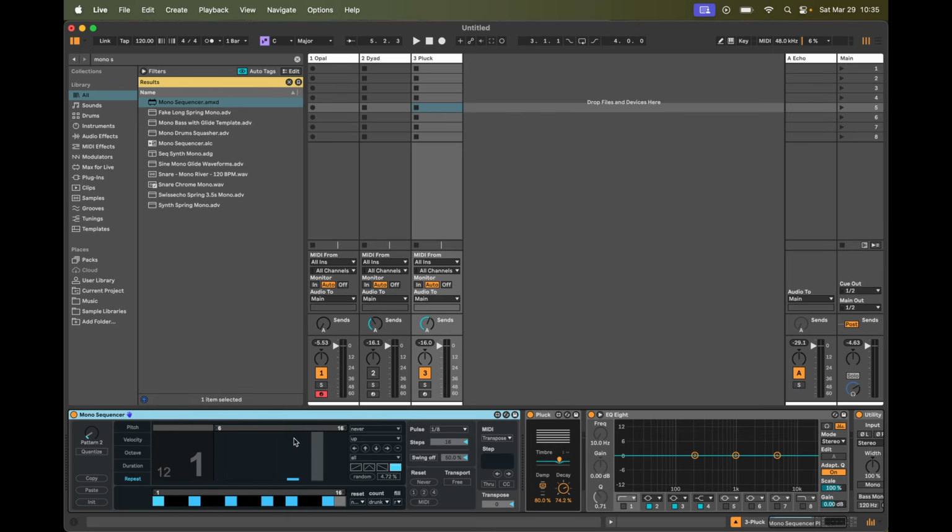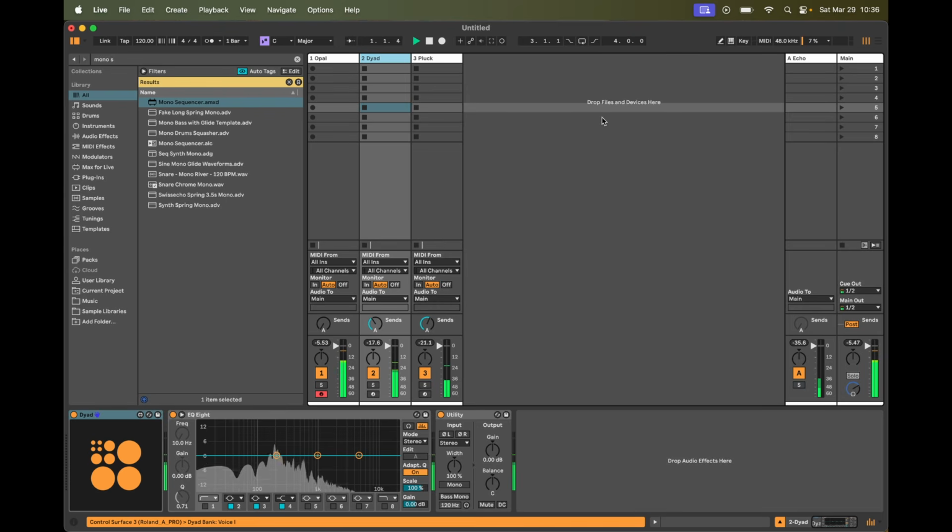If we should want later on into this session to revert to something more straightforward, we have it here. So that's one of the beauties of working like this. If you want to talk about A sections and B sections, this is a good way of incorporating that as well. So, right, let's see what it sounds like together with our dyad.